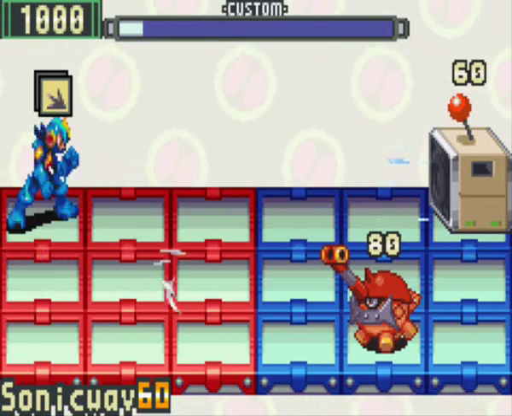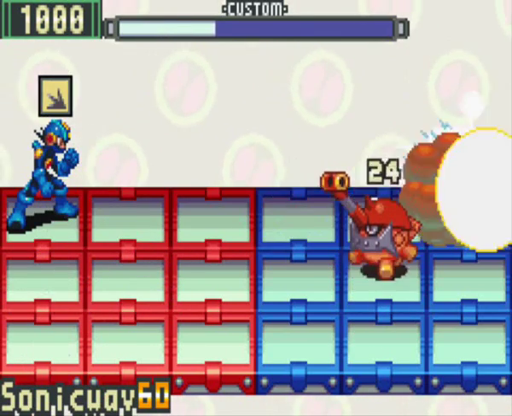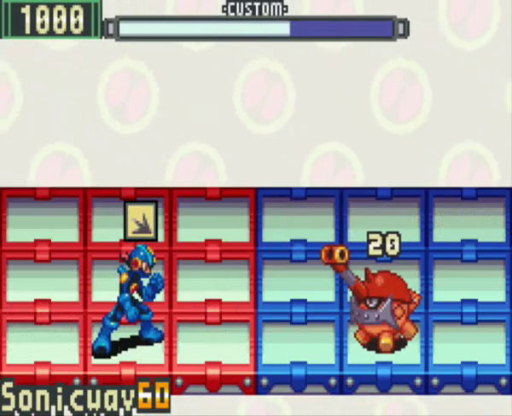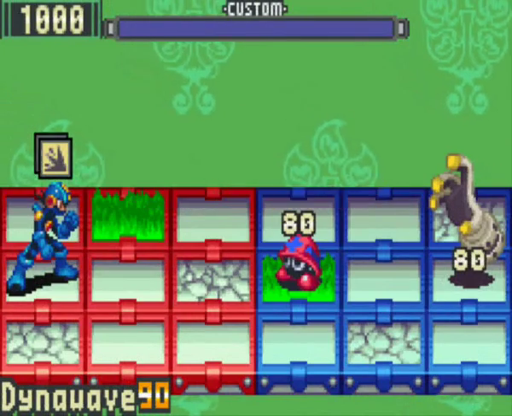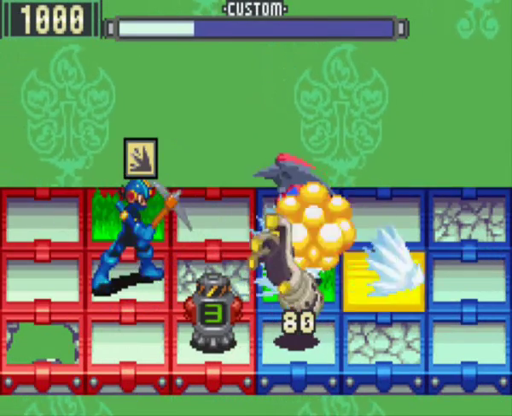Then there's SonicWave, or SonicWave as it was interestingly abbreviated in the first game, which is slightly faster and does 60 damage. And finally there's DynaWave, the fastest of the 3, which does 90 damage.